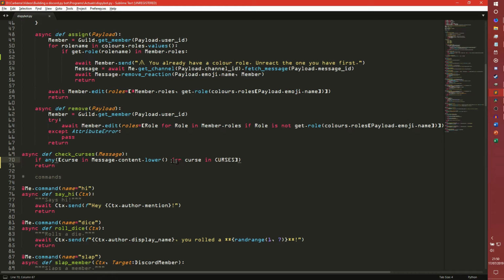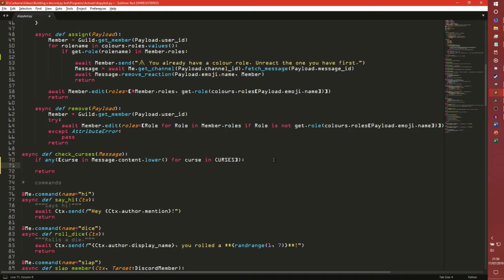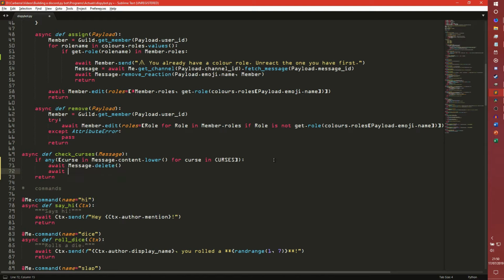So what we're saying in here is if any curse in the tuple curses is in our message content, and the dot lower basically just escapes any capitalization exploits.